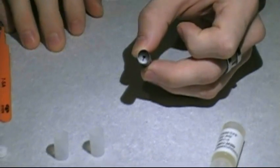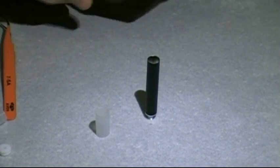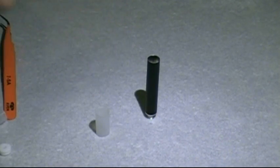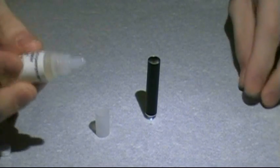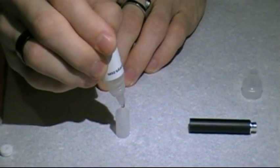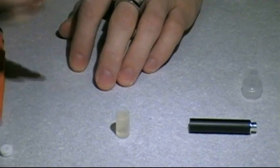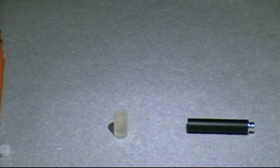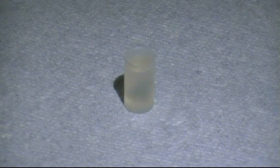Basically what I'm going to do here is approximate the amount of liquid needed for this by filling up one of these condoms. I'm going to take my liquid from Smoke Anywhere for Pennies, and as always, give it a nice thorough shaking before you do any refilling of any product. And I'm going to take this condom that we took off of the end of the atomizer, and just fill it up. I leave about maybe 2-3 millimeters on the top there. As you can see, I'll get a little bit closer here. This is what we're looking for. Nice filled end condom for the atomizer.